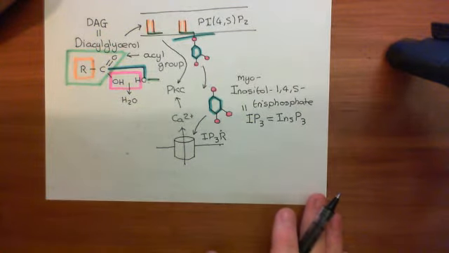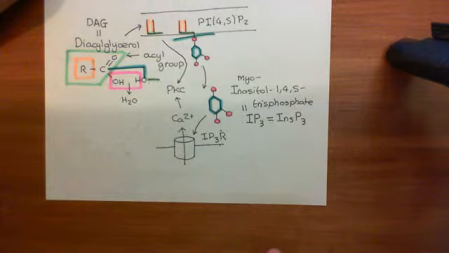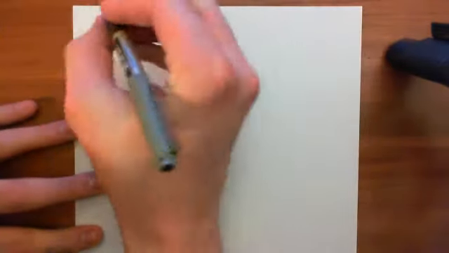Okay, so welcome back to this next video in which we are discussing phospholipase C gamma enzymes. We've now discussed the reaction which phospholipase C enzymes catalyze, which is this breakdown of phosphatidylinositol 4,5-bisphosphate into diacylglycerol and IP3. So we now want to discuss the different families of phospholipase C enzymes, and then we'll focus in on the phospholipase C gamma family of enzymes.